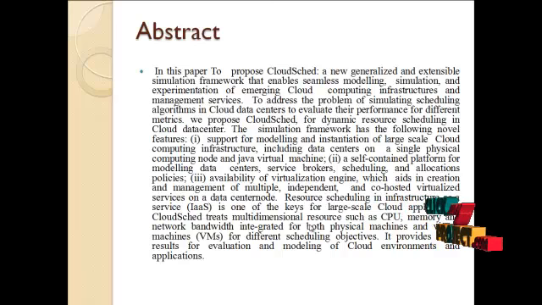The resource scheduling in infrastructure as a service is one of the keys for large-scale cloud applications. CloudSet treats multi-dimensional resources such as CPU, memory and network bandwidth integrated for both physical machines and virtual machines for different scheduling objectives. It provides better assessment for evaluation and modeling of cloud environments and applications.